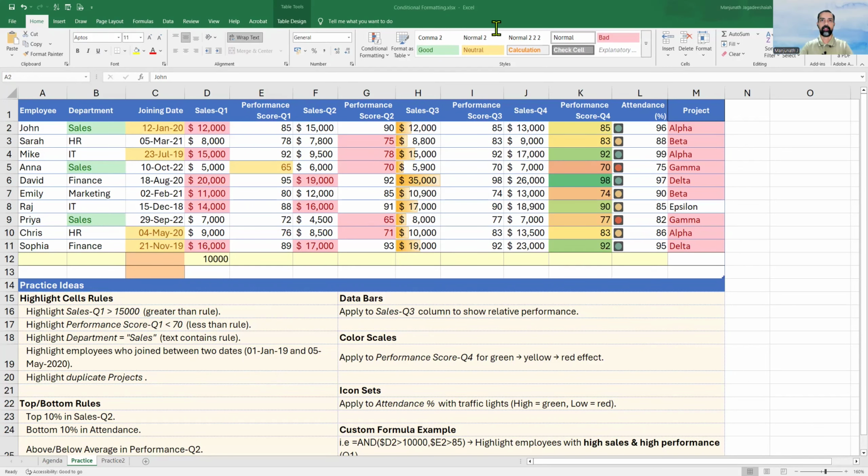The last practice in this sheet is to create a custom formula to conditionally highlight cells in the employee column, which is the first column in the table. The custom formula uses the AND operator and mixed cell reference. So to understand the use of custom formula, knowledge of AND operator and mixed cell reference is needed.